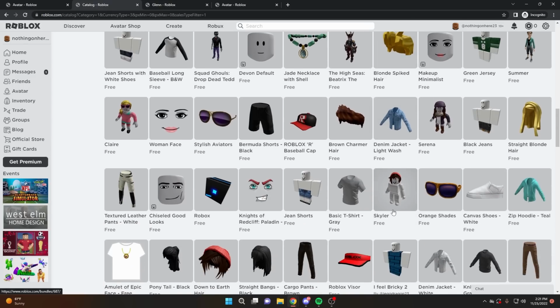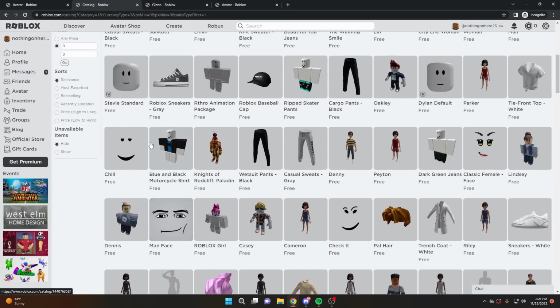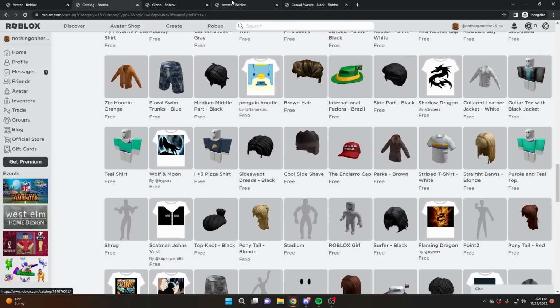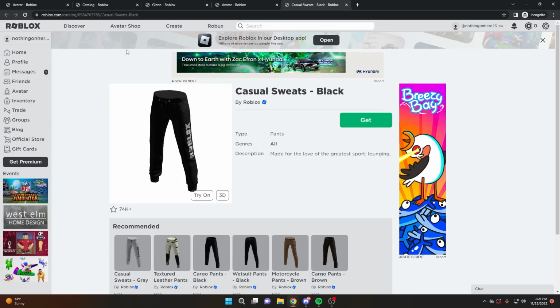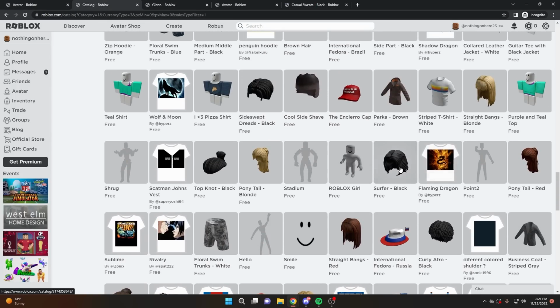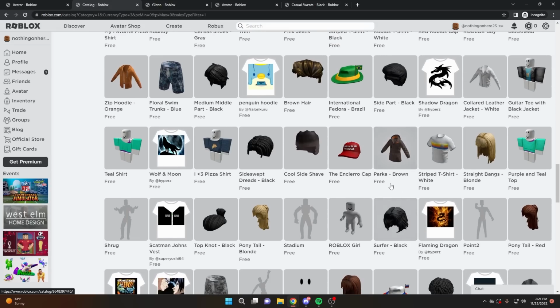And then let me just go ahead and get a hat or something. Or I could actually get those pants now. Dude, I'm gonna be looking good. For zero Robux, I'm looking pretty fresh. Okay, I don't know what type of hair that is. I'm not gonna wear that.